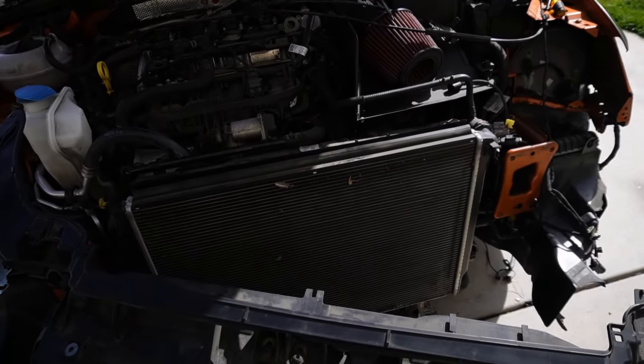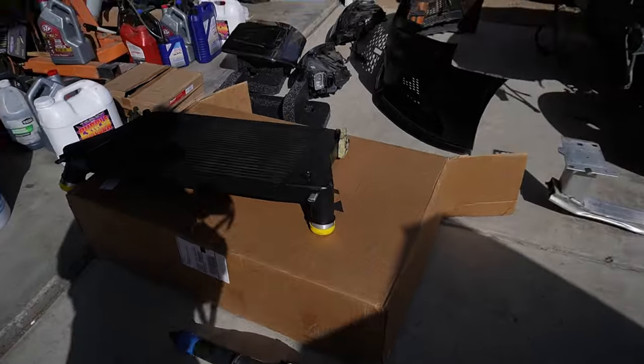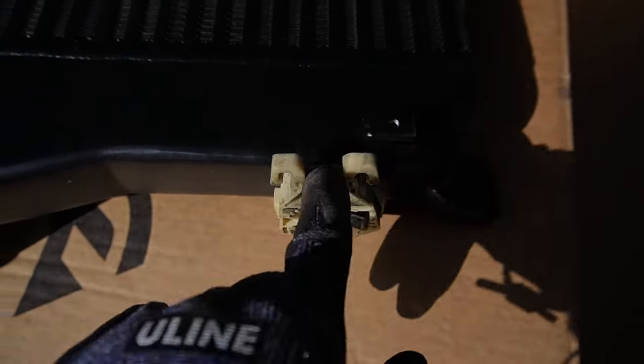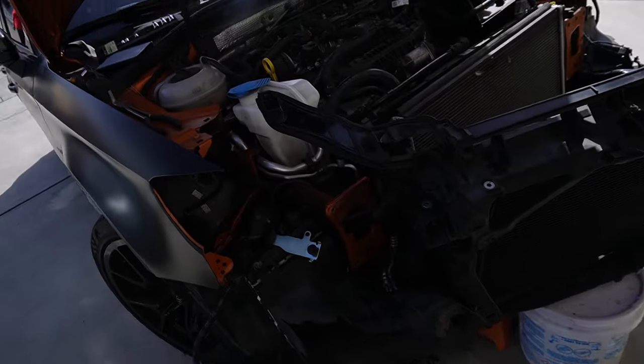So, got everything off now. We're going to go ahead and slap it back in. It wasn't too hard. It was just these clips were actually insane to take off. It's like that for everyone that does the install. It's these ones right here. It just took a lot more work than we thought, but we got it off. Just a little trial and error. We didn't break them, thankfully. So now that we got all this out, we're just going to put everything back in and we'll be good to go.